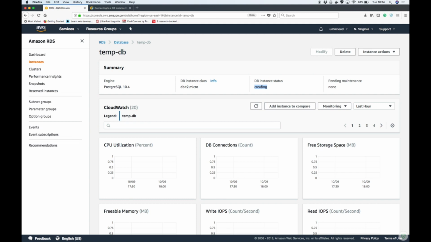Database instances work kind of like EC2 instances. We haven't done much with those yet, though we probably will get to them this semester, but it's basically like a VM. It's a VM you can log into and do whatever you want with. So it has to provision that and then get it set up to run Postgres in this case.